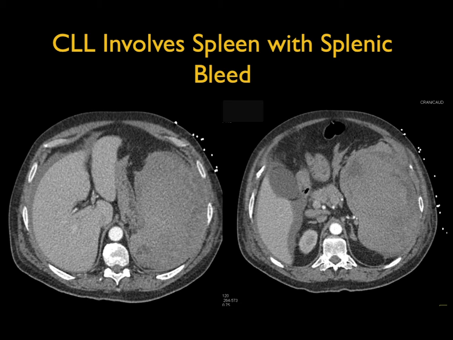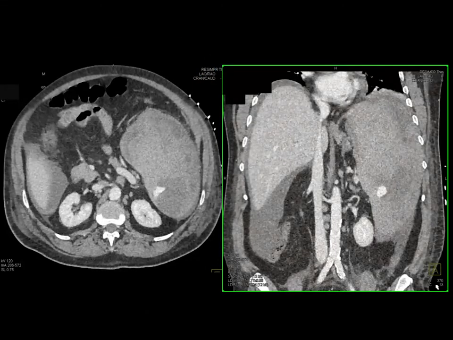So here's a patient with acute left upper quadrant pain, and this was a spontaneously bleeding spleen in a patient with CLL. The patient had known CLL. Now, when you have acute pain, you could think about infarct, but bleeds and rupture are another possibility. You can see the blood around the spleen here, and as you track lower, there's active bleeding within the spleen. So again, one of the things that can occur as a complication of diffuse splenic infiltration is spontaneous rupture. So that's always something to consider.